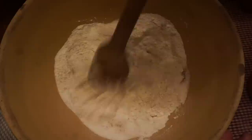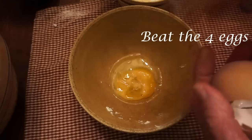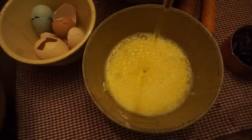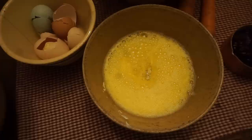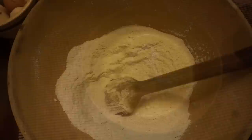Mix all your dry ingredients together. Add your oil in a thin stream. Continue to beat. Add liquid ingredients.